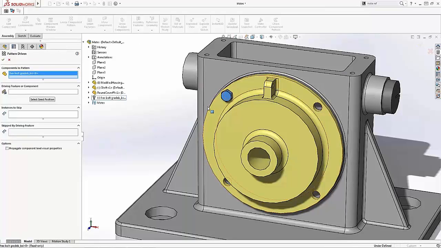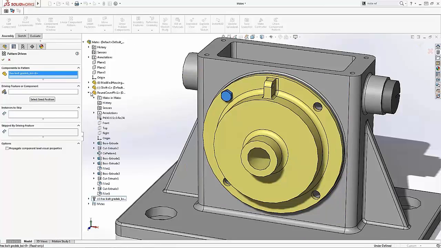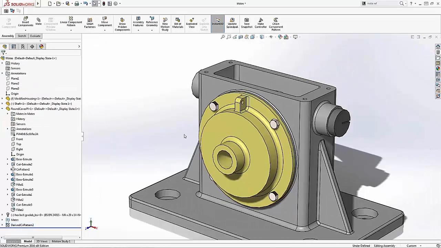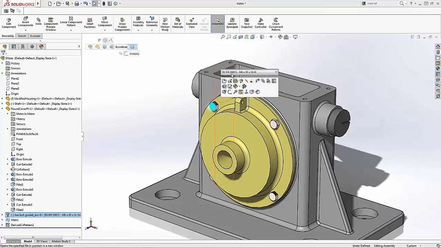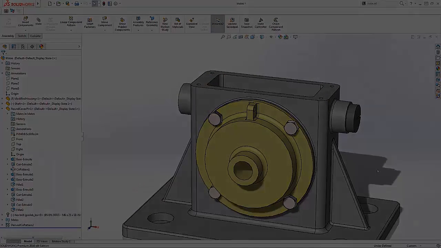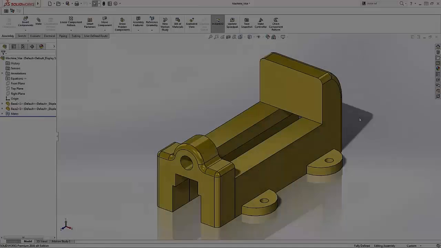If I go ahead and choose my bolt here, and then for my driving feature or component, I can actually use an already existing pattern, so the likes of a bolt hole, for example. I can go ahead and use that, and what it will do is it will go through and place a bolt into each and every single hole. Now, this is really beneficial. For one, we don't need to place them manually, and for two, if I need to change the configuration of the bolts, everything can be driven from the seed component, so it's really quick to make changes as well.